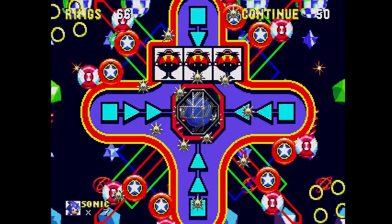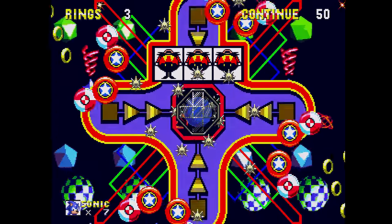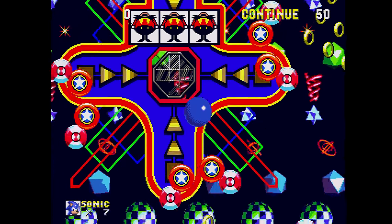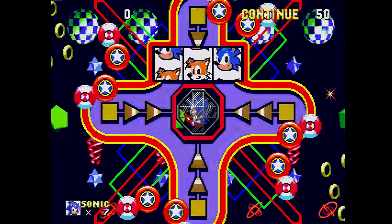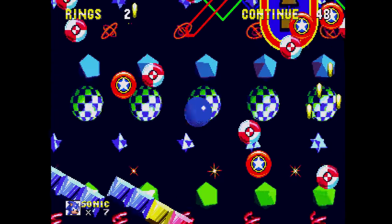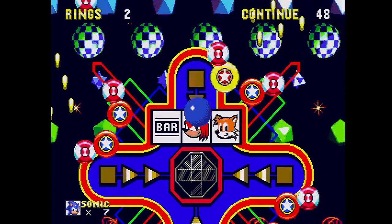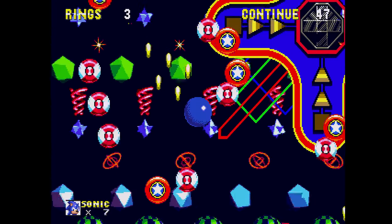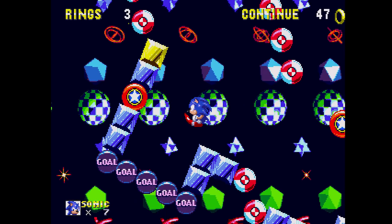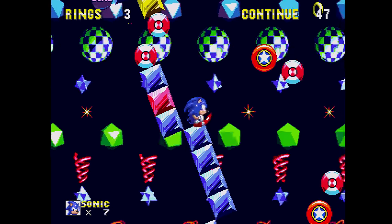You gotta be kidding me! Is it because I picked Classic for the extra life, or what? Crap. Oh, damn it. Wanted to get the bar! Oh, let's just get out of here. Actually, I was kinda hoping we'd see the other special stage, because there's one more that we haven't seen yet. Oh, if I could just leave.